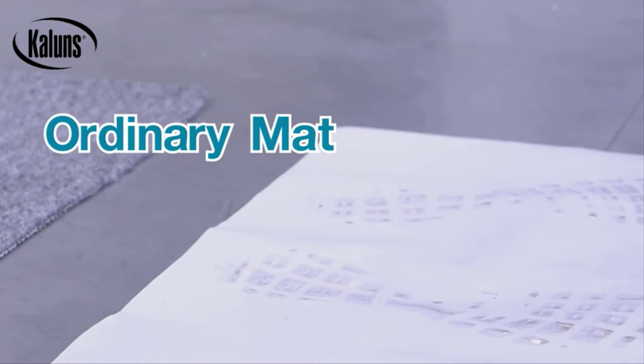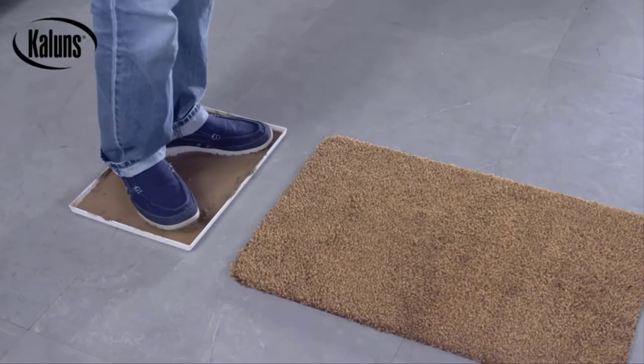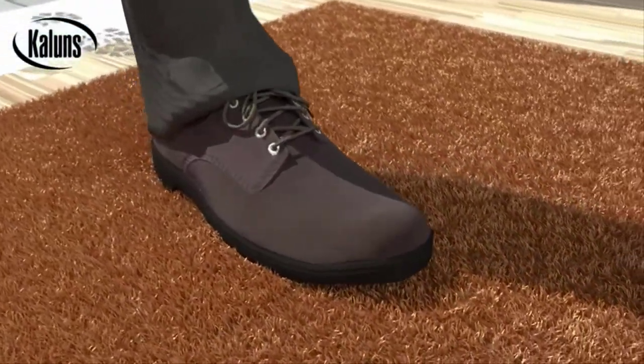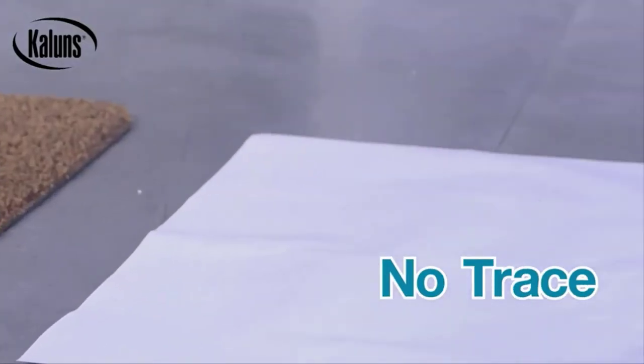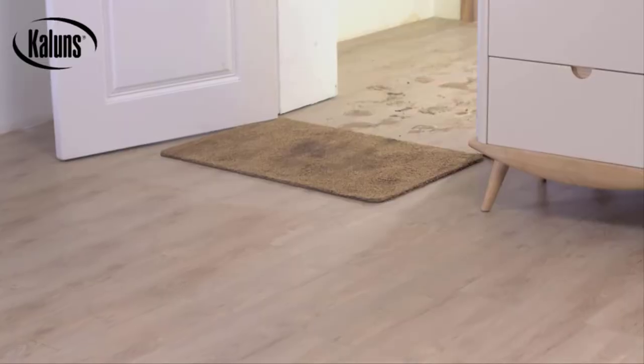Look, the ordinary mat leaves a clear footprint on the white paper. Take a look at our newly developed microfiber mat. It absorbs water from the soles of shoes in a short time and brushes off mud and dirt. There is no trace on the paper. Oh my god, incredible absorption!